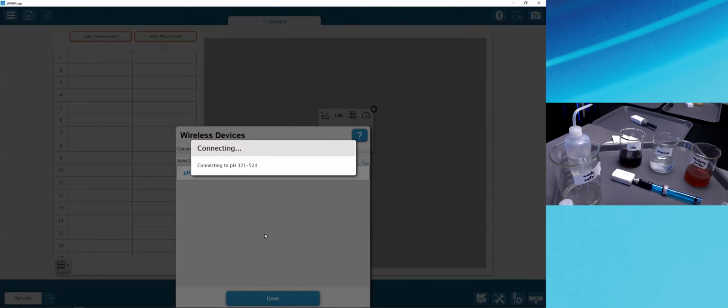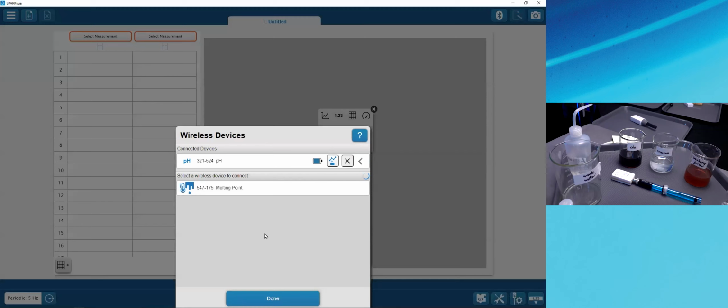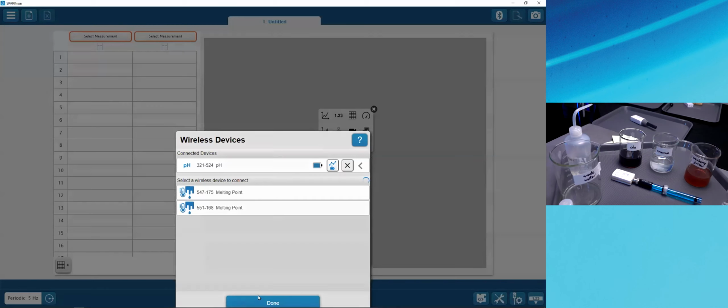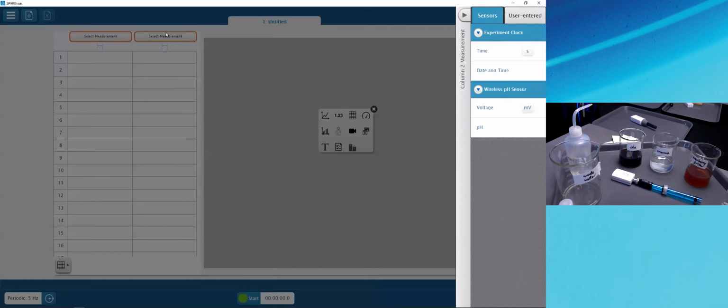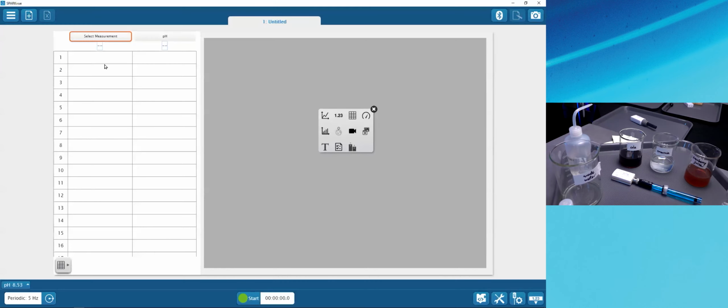I'll connect to it. And while I'm doing that, Shannon suggests left column is the substance, right column is the pH. Great. And I think Sabina corroborates that, substance and pH. Great. So I've connected my pH sensor. And now that the sensor is connected, I can return and take your advice. And for the right column, choose pH. Now for the left column, I want to choose substance, which both of you suggested there.